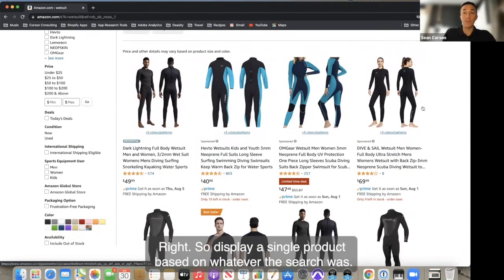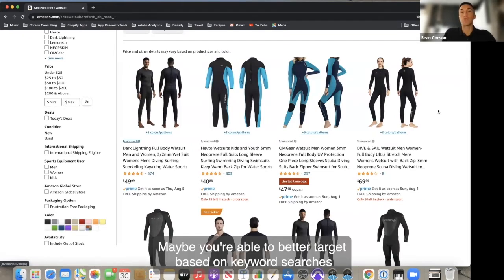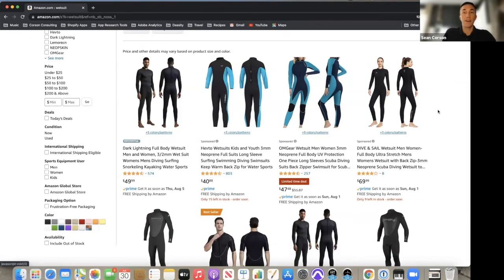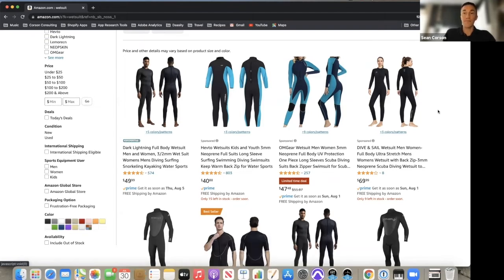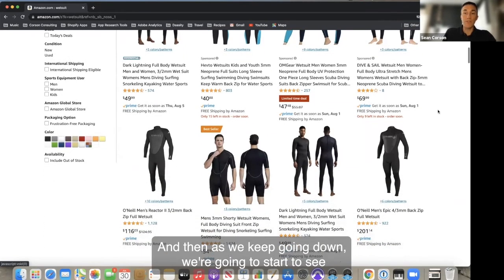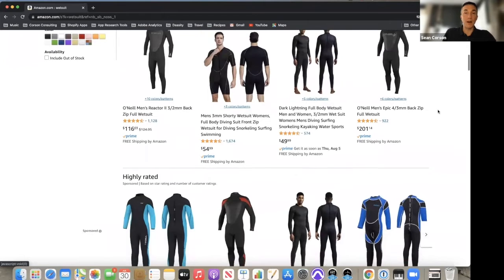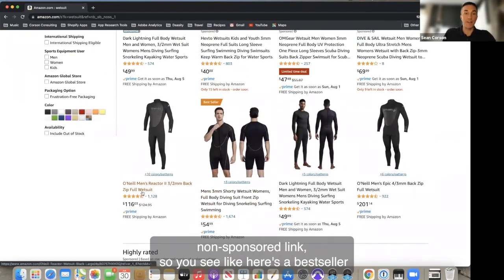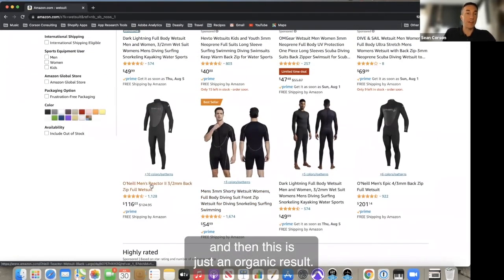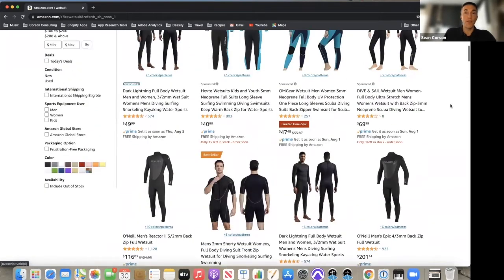So display a single product based on whatever the search was. Maybe you're able to better target based on keyword searches for just a specific product rather than your entire brand. And then as we keep going down, we're going to start to see the non-sponsored links. So you see, like, here's a bestseller, and then this is just an organic result.